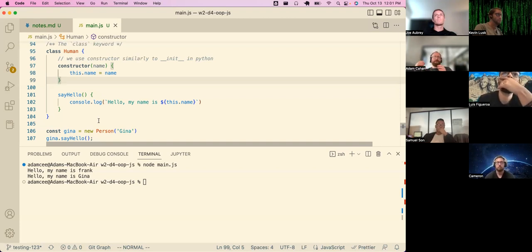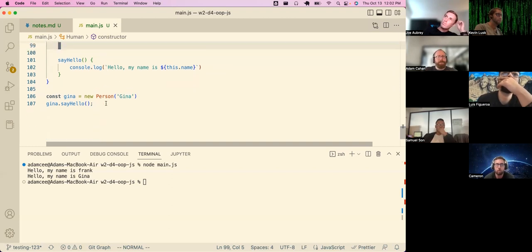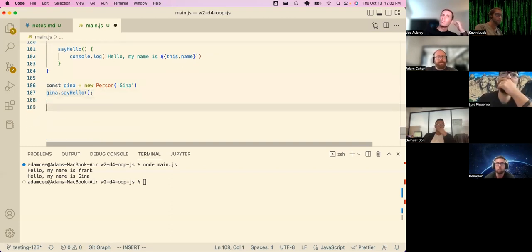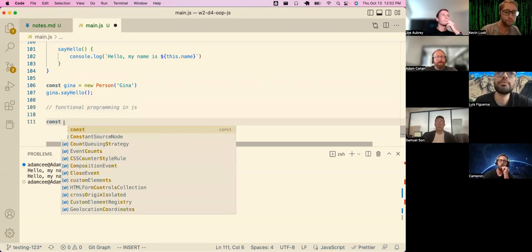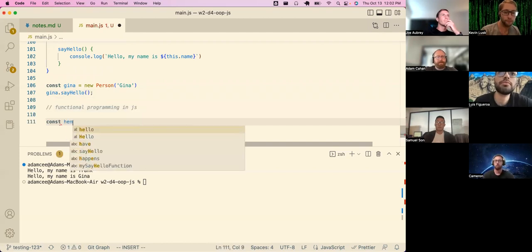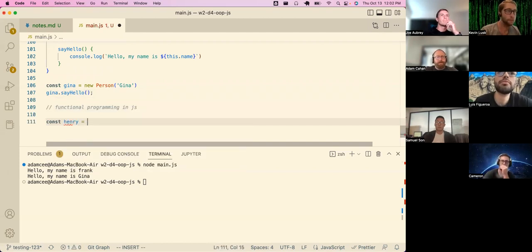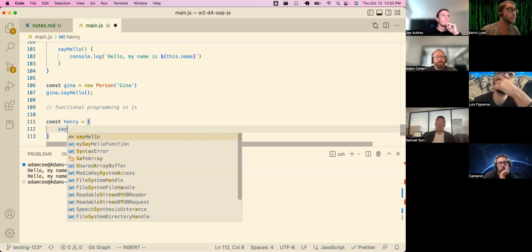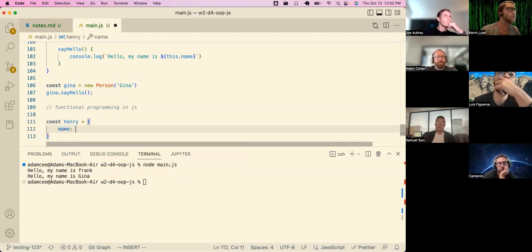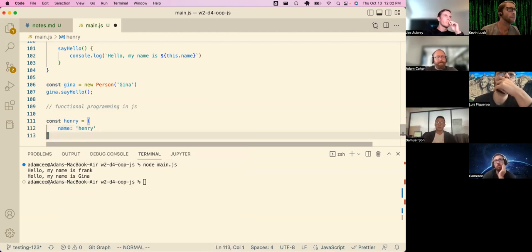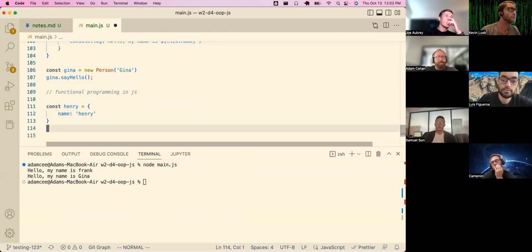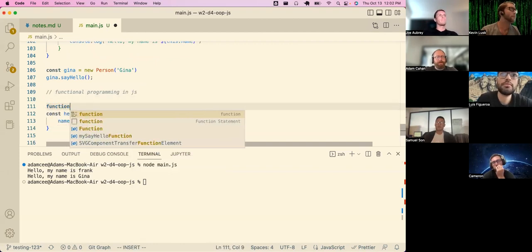The JavaScript community, and in a lot of ways the JavaScript language, works better as a functional programming language. Because in JavaScript, honestly, what makes a lot more sense than all this stuff that we've been seeing is you just make an object, you know, name Henry, or even better, you make a constructor.